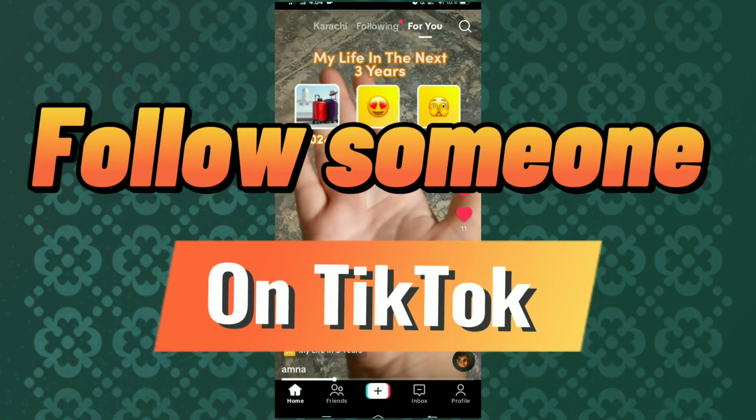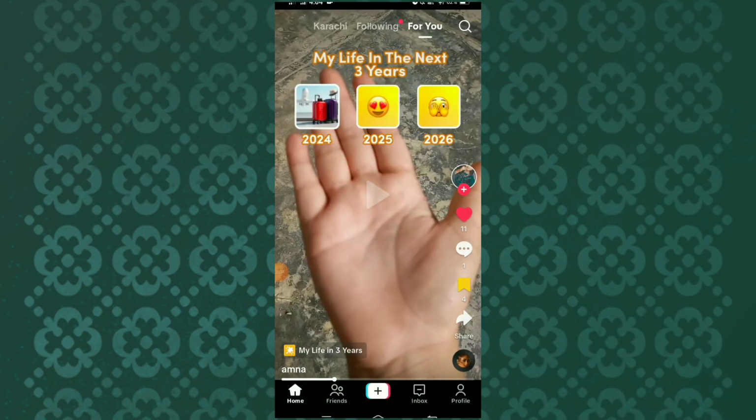How to follow someone on TikTok? Firstly, you have to install the TikTok app on your Android. Then you have to open it on your desktop and you can see the app will appear in front of you. You have to scroll through the different videos and we are going to learn how to follow accounts on TikTok. Just click on the profile which appears at the top.